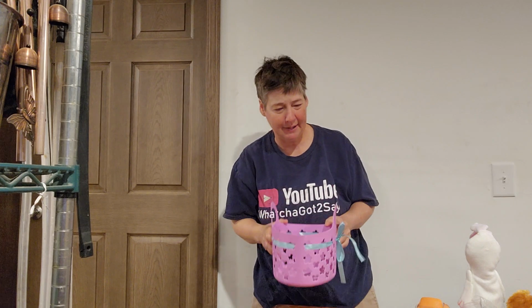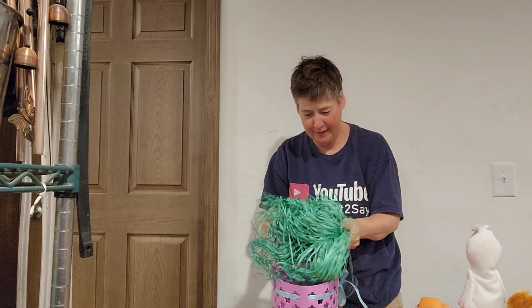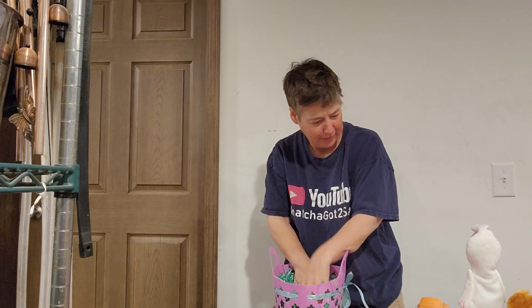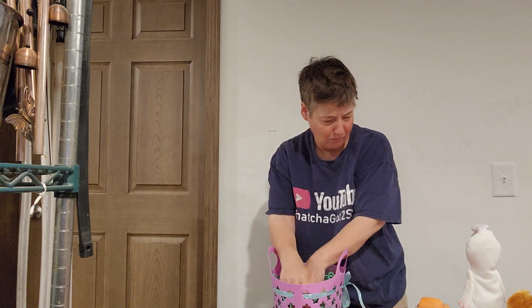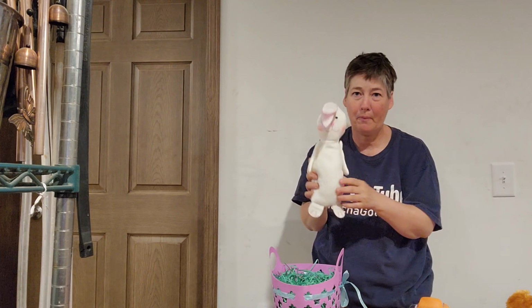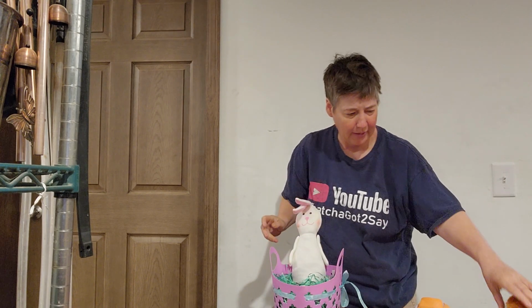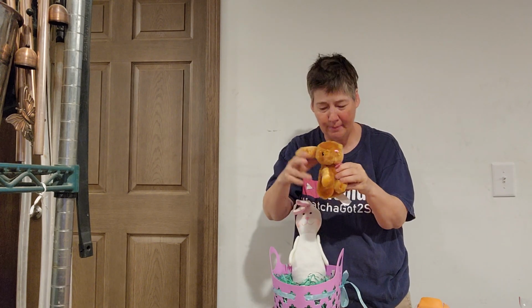And here's the basket. And you need grass and a pan. Here's a bunny rabbit. Here's a female bunny rabbit.